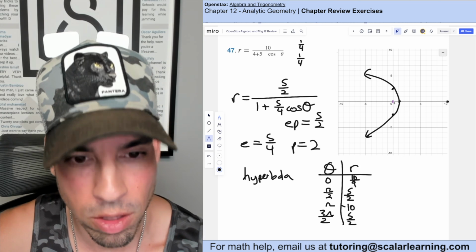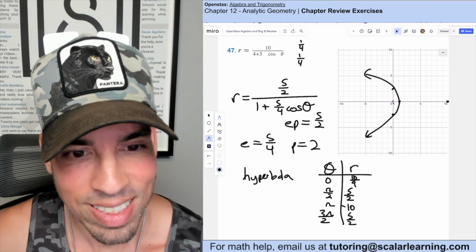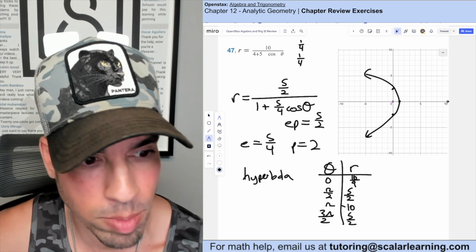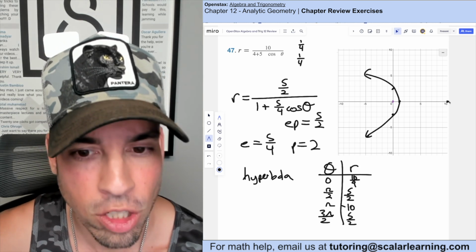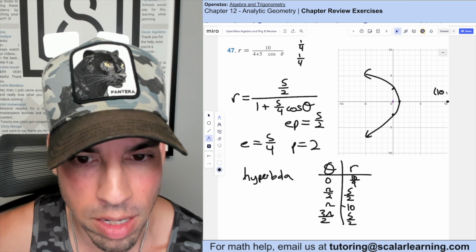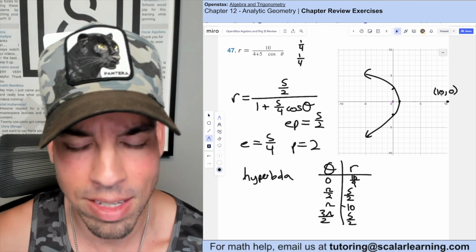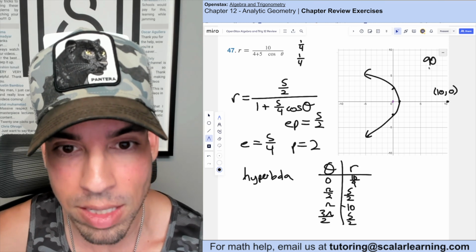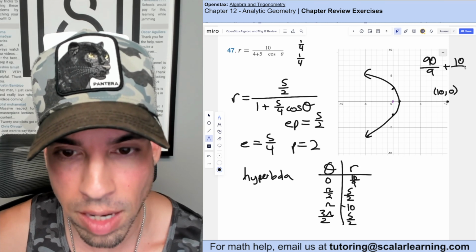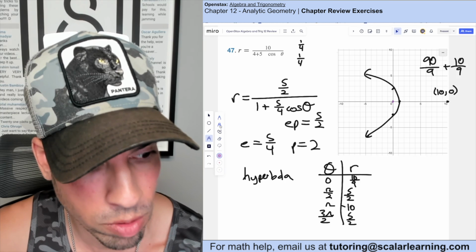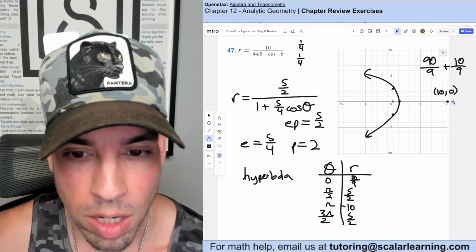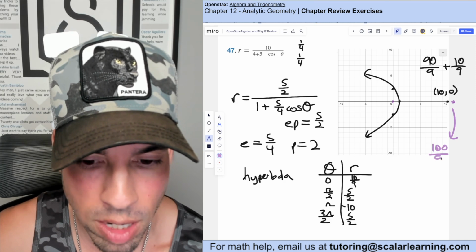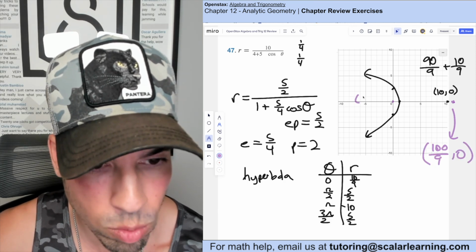And then where's my other focus, right? Well, this one is 10/9 away to the left of that vertex. So this one is also going to be 10/9 in that direction. So since this vertex is right here at 10, 0, I'm going to add 10/9 to that. So again, 10, if I put it over a denominator of 9, would be 90 over 9 plus 10/9 gives me 100 over 9. So let's draw, and it's going to be a little bit off the grid here, but here's the focus, and this one is going to be 100 over 9, 0. Of course, the other one is at the origin.